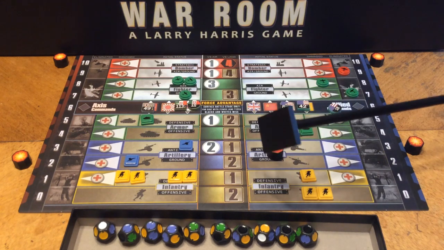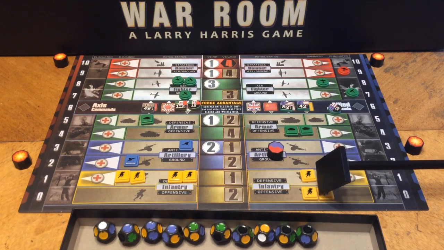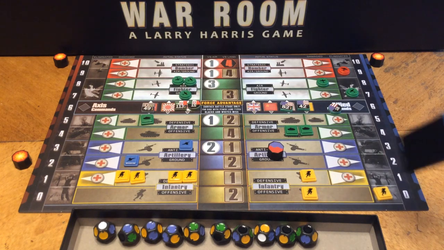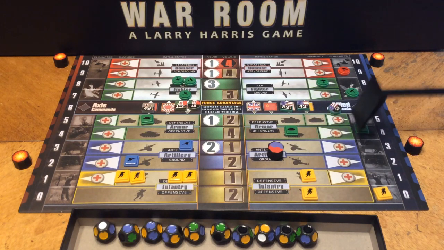You start from the bottom up. Only one yellow is rolled, and the attacker chooses. They'll choose this. And then they go on to blue. There's no blue. They move on to green. There's 2 green hits. So let's 1, 2. And then there's 3 black hits and a white.